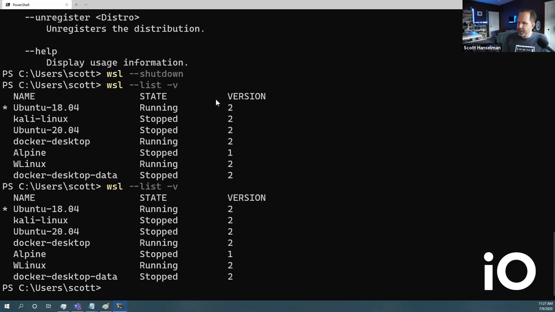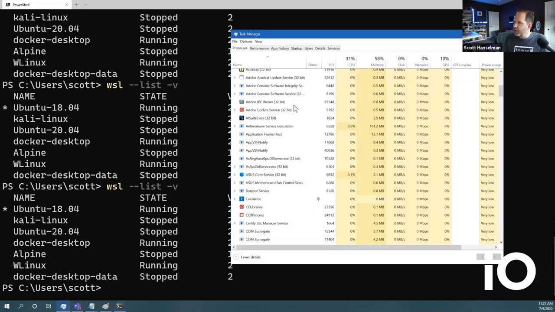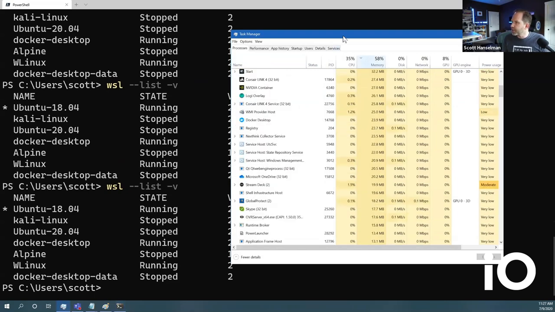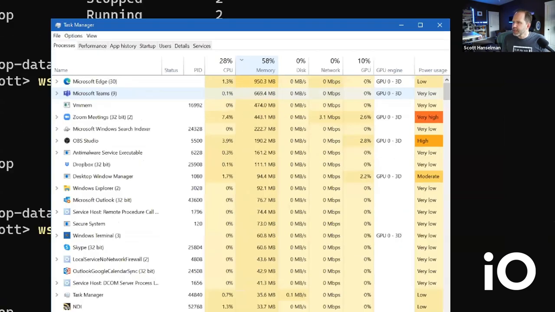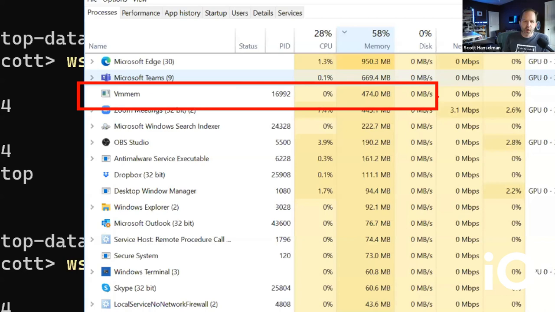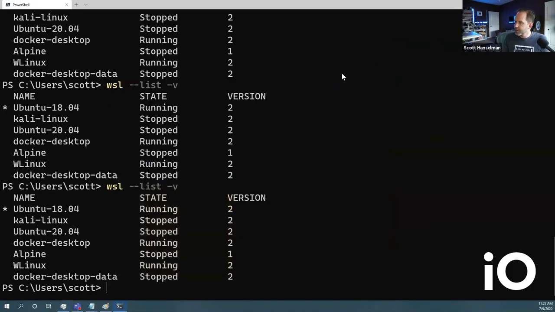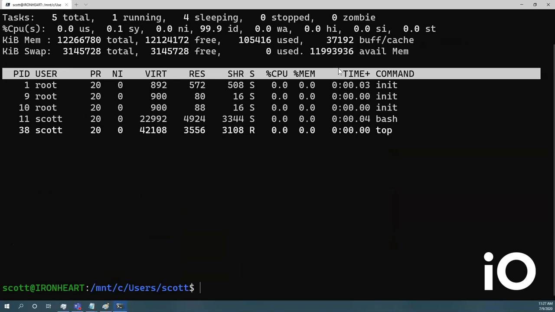Now these are going to start shutting down and in a minute, they're all going to mark themselves as stopped. And then I can go here and look at my memory. I can see already memory's being reclaimed. You see this VM mem? It's down to 400 megs. That actually increases and shrinks in size based on its usage needs. So then I can go and fire up my VM again, 1,000, maybe 200 milliseconds longer because it was a cold start.